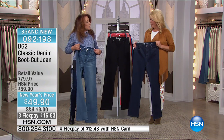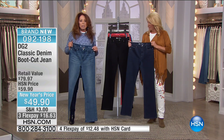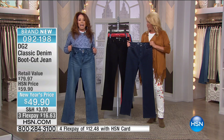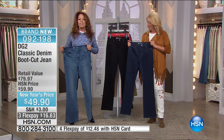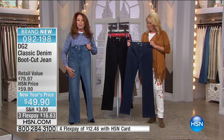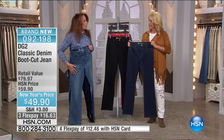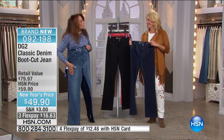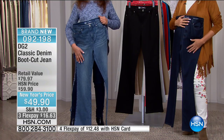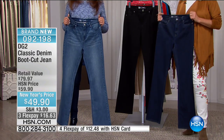If you are into shades of blue, go for the classic, but personally, I'm totally obsessed with the mid-tone, because it really does look like a bootcut jean out of the 60s, except you've got the advantage of stretch and unbelievable softness. You know the kind of softness you get when you buy little baby clothes that are in woven cotton and they're so velvety? This has a velvet hand to it. I can guarantee you are absolutely going to love this.